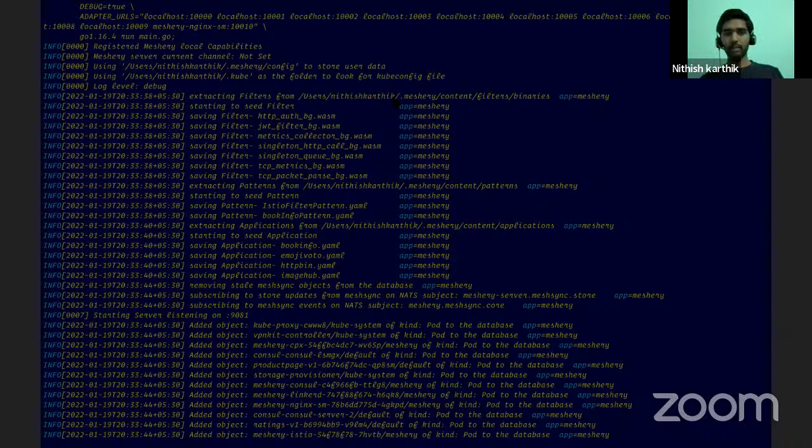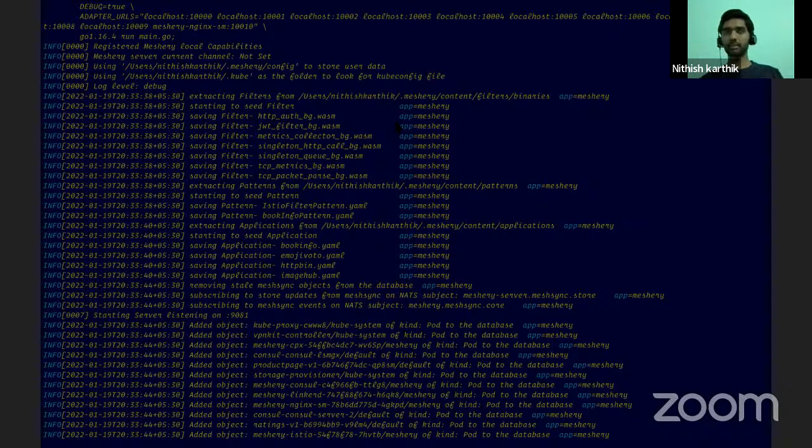But what we can actually do is that this resync might be redundant, in the sense that every time you refresh a page, it would actually ask Meshsync to resync. But I don't think that is an optimal way of doing it, because in Meshsync we have all those informers, and they have a store within them. Those stores capture all the events, and they reflect the state of the cluster.